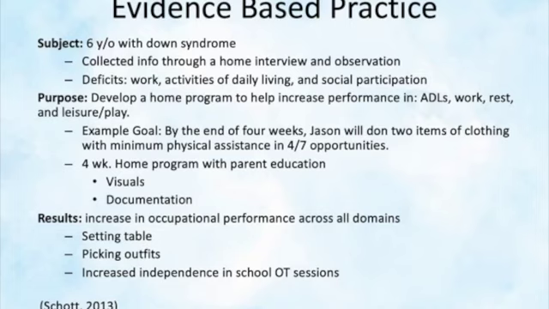And then during this 4-week home program, the dad was supposed to do the documentation. At the end of each day, he would record how much assistance Jason needed in the opportunities based on a specific sticker. And by the end of the 4-week program, there was an increase in occupational performance across all domains, including setting the table, picking outfits, and increased independence in school OT sessions.